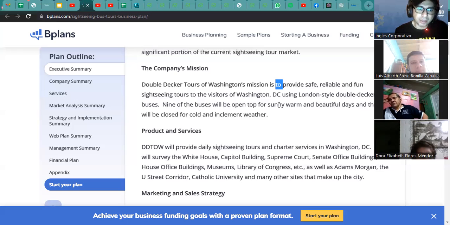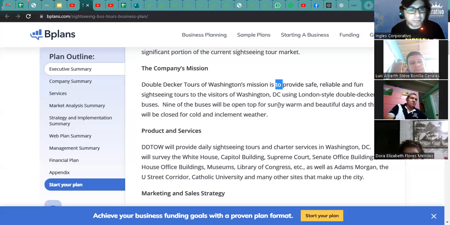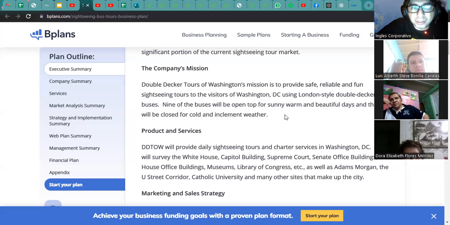Using, so here, this is another thing that is very important. How is this going to happen? So they are going to use two kinds of buses. That is also very interesting because it represents that they have a strategy already, that they know about the weather, that they are ready for different situations that may come. So this is a very good thing. They have 9 buses and then 3 other buses. Of course, if they are talking about that, the investment is not going to be that low, right? So very good. This paragraph tells you how everything is going to happen.